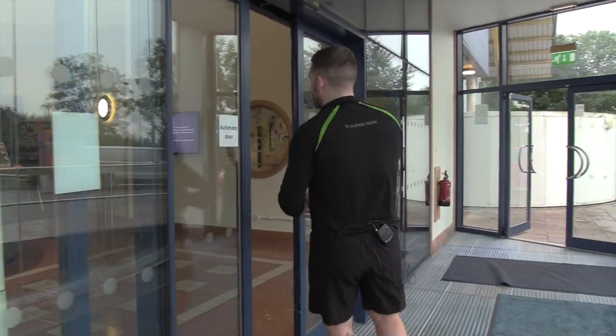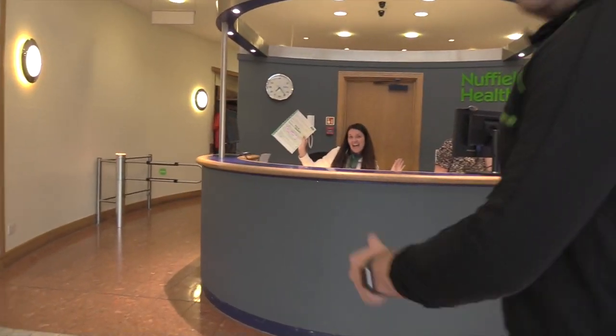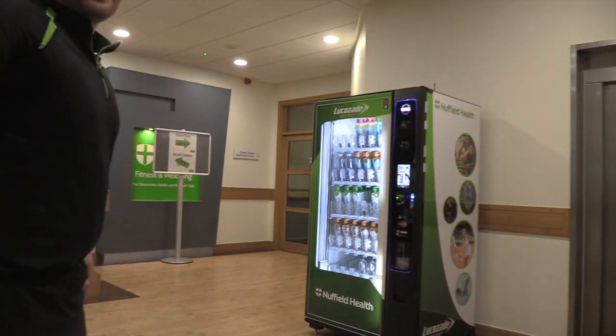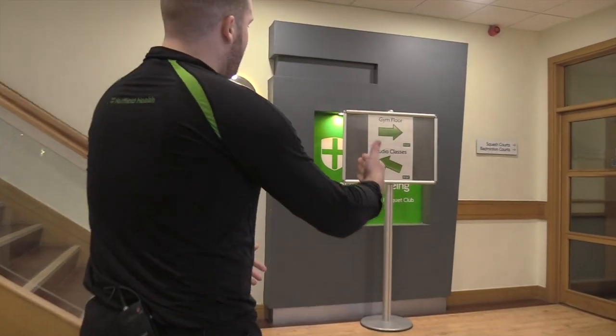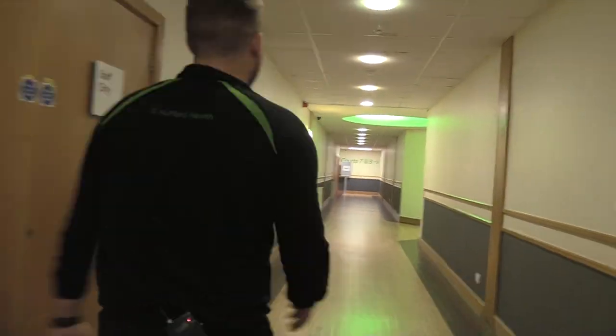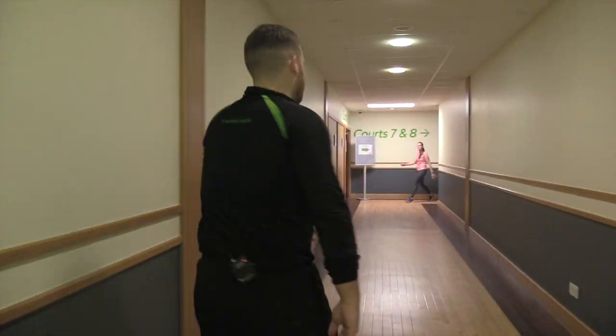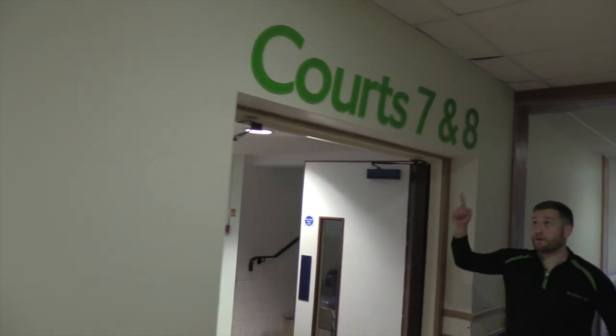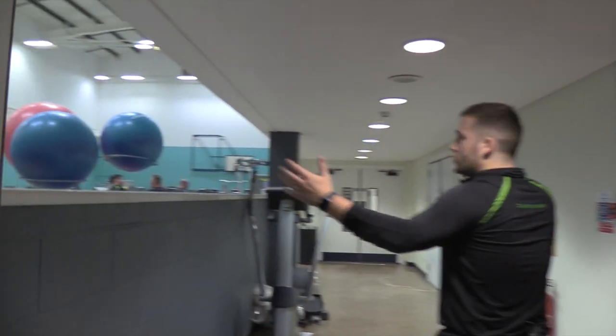Let me give you a little tour of where the temporary gym is — obviously it's moved. We're going to start from the front of the club. Right through to our reception area. You're going to come through our club lounge past all the nice tasty treats and then you'll come to your first sign: studio classes up the stairs to the left, gym floor to the right through the double doors. Then you're going to hit the next sign, take your left, come forward, and you'll see the gym floor on your left.